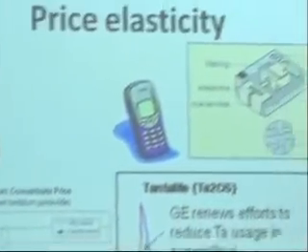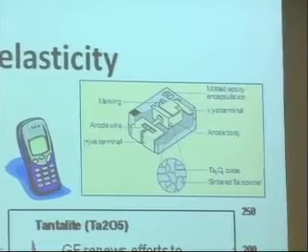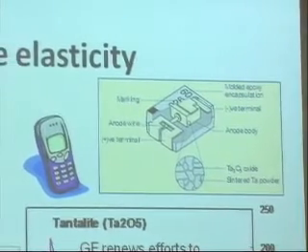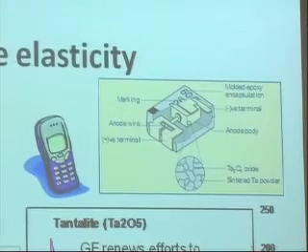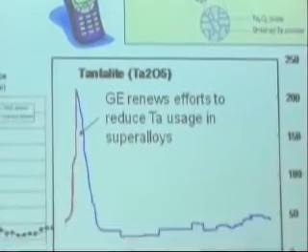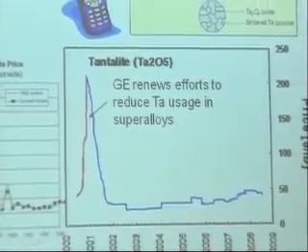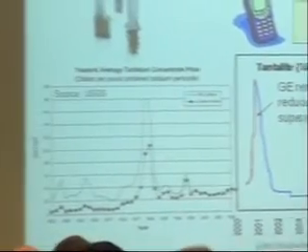History repeats itself, and the lessons learned from one sector are not really transferred to another. We saw exactly the same pattern around 2000 to 2001, when cellular phone companies introduced capacitors using tantalum. And this was the time that GE finally decided not to go with the tantalum alloy anymore. So this price elasticity response is very characteristic of these materials.